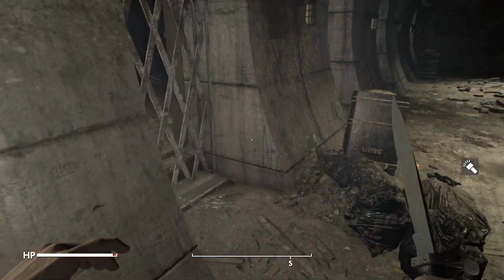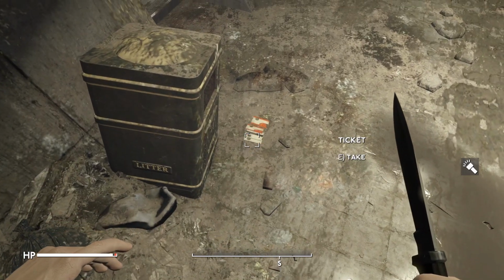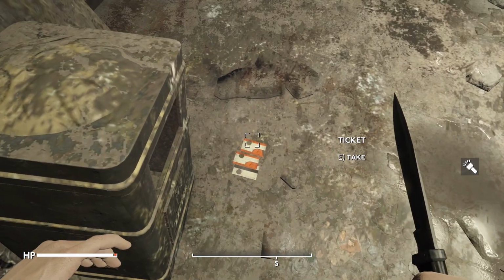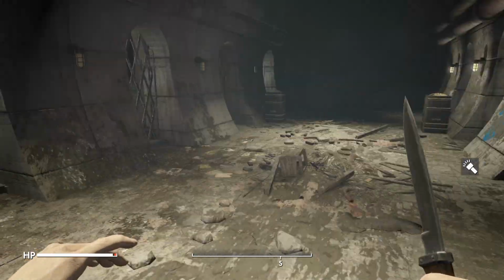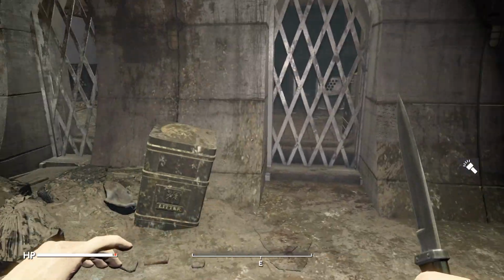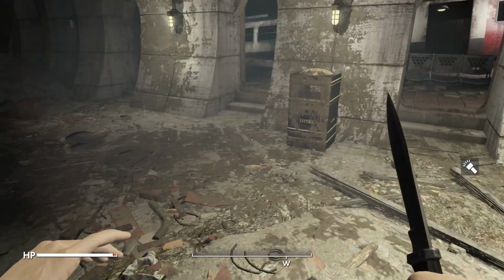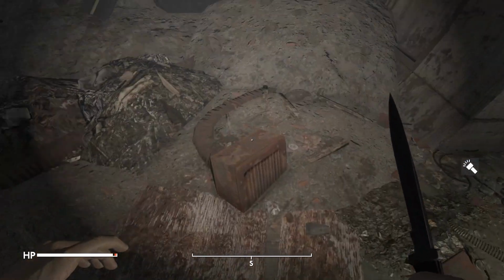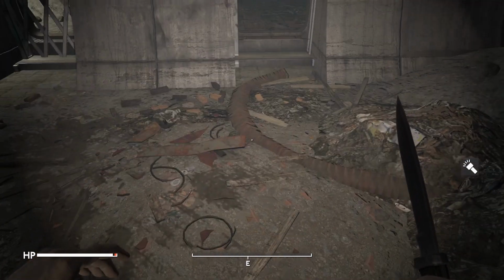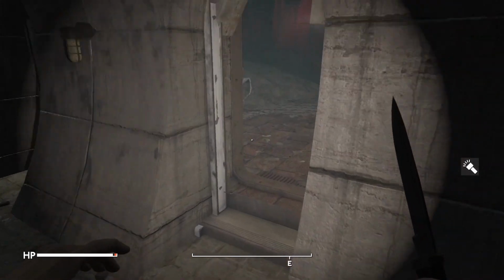Let's go over to the right. Some more tickets. Come on. Thank you very much. And this is how we get over to the other side, through here.